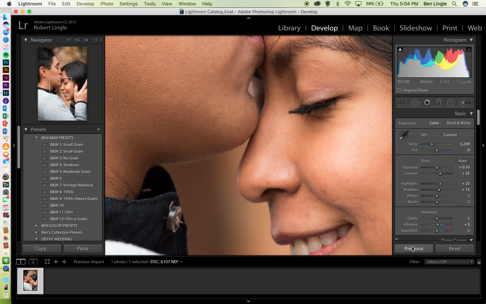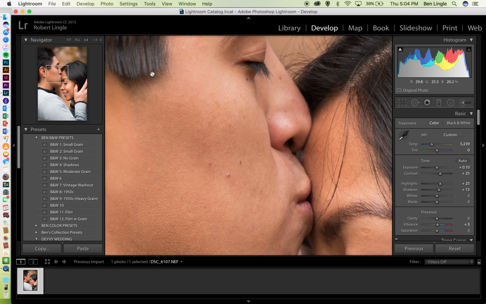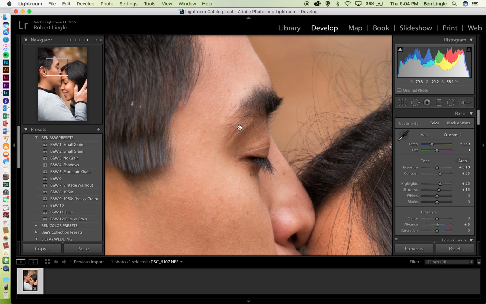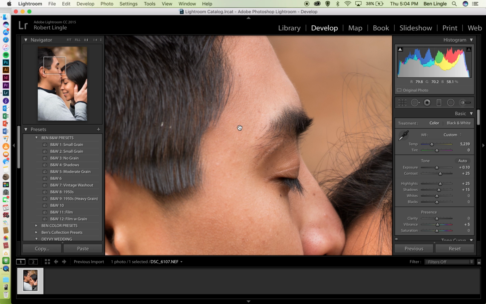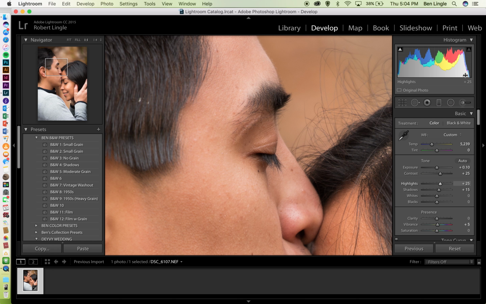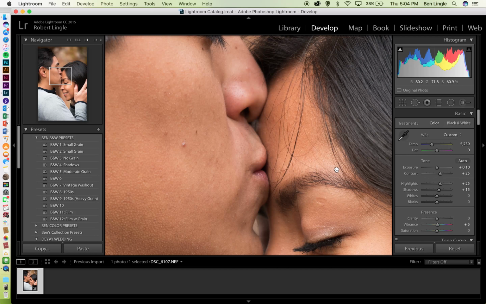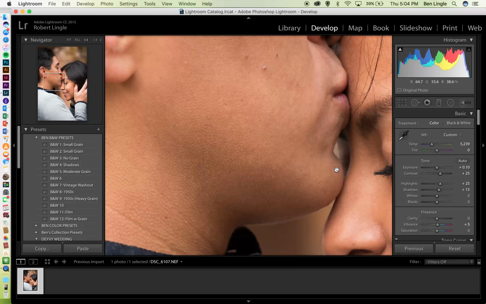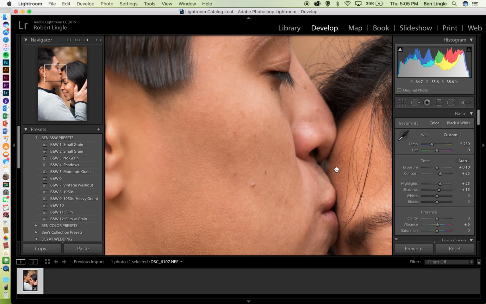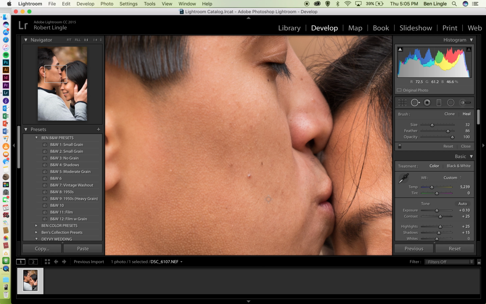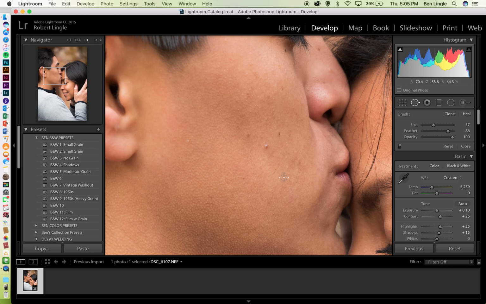Okay, so going in here, the next step I do after I get my basic edit, as far as color correction, sharpening, all that kind of stuff, the next thing I look at is their skin, the softness of their skin. Now, unless you're shooting at something like f1.4 or f2, we're shooting at f3.2, so for the most part, everything from edge to edge is going to be relatively sharp. You can see this in the detail of his skin. You can see all of his little pores and goosebumps and whatever. Well, we want to kind of soften that so it doesn't show up so prominently. But before we do that, I'm going to do some blemish correction.